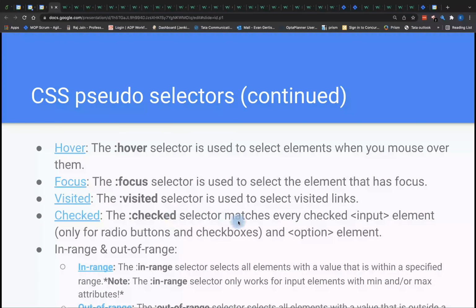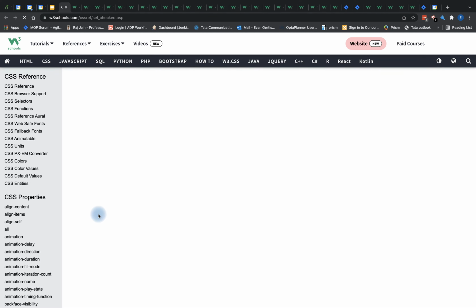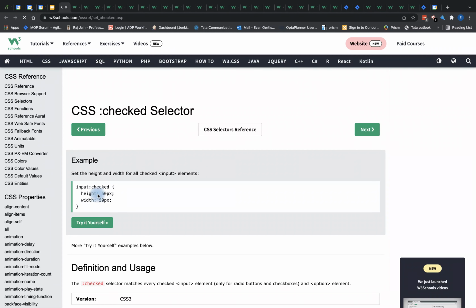The checked selector matches every checked input element, only for radio buttons and checkboxes, and the option element. So here we can see the checked selector.